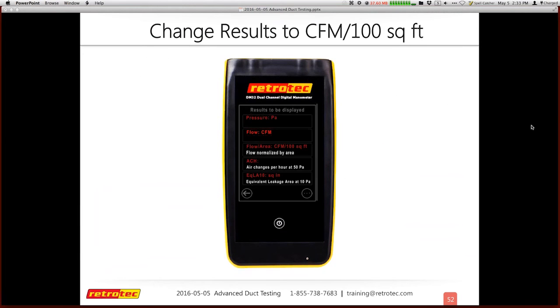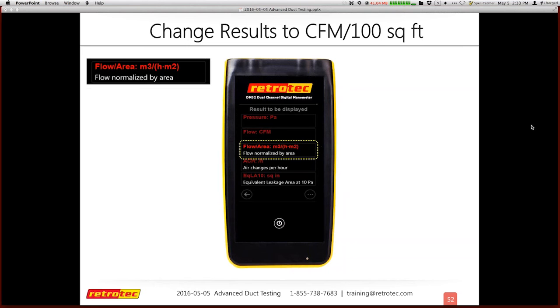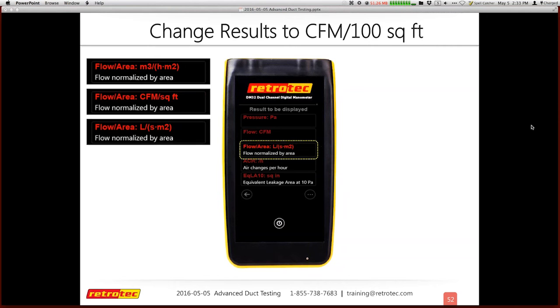I'm going to go through how to change this. A common question is, how do I get the result in CFM per 100 square feet? The easiest way is to tap on channel B, and this brings up multiple options for what I want my results to be. Right now I was on CFM, and you can see it's a little brighter red. The next thing I'm going to do is tap on CFM per 100 square feet.